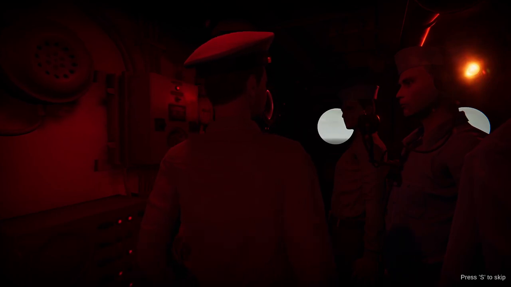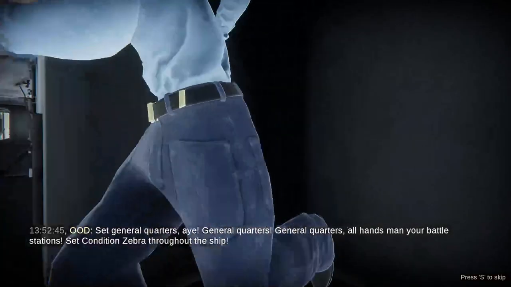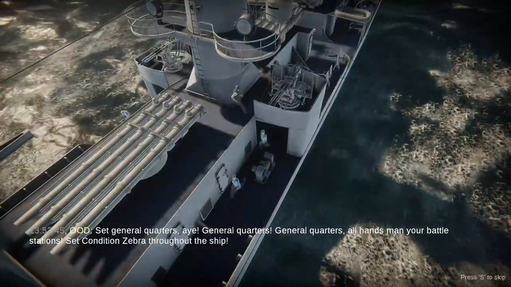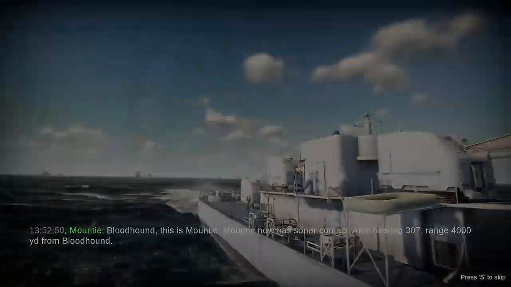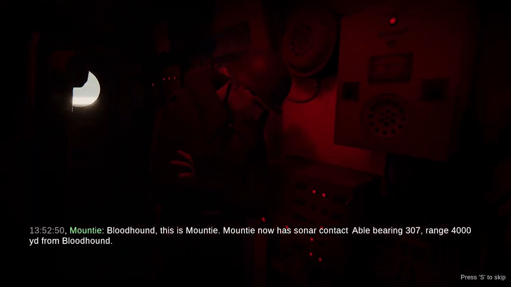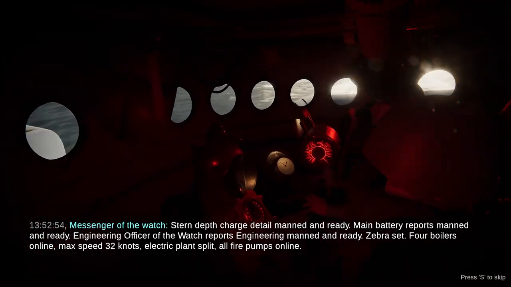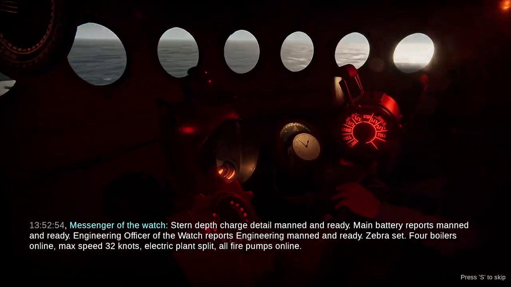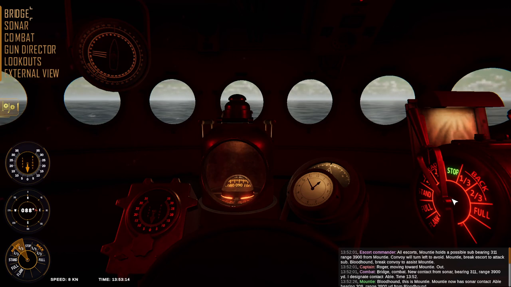Captain, officer of the deck. Set general quarters. Set general quarters. General quarters, all hands man your battle stations. Set condition zebra throughout the ship. Bloodhound, this is Mountie. Mountie now has sonar contact. 0-7, range 4,000 yards from Bloodhound. Stern depth charge detail manned and ready. Main battery ports manned and ready. Engineering officer watch reports engineering manned and ready. Zebra set, 4 boilers online, max speed 32 knots. Electric plant split, all fire pumps online.